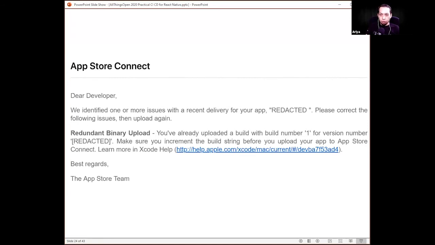This happens all the time: we forget to increment the build number when we're ready to upload the new apps to the App Store or stores. And this creates a problem, alluding to the situation that I mentioned earlier, when a tester managed to get an incorrect version of the apps because the build number wasn't incremented properly, and that can cause confusion.